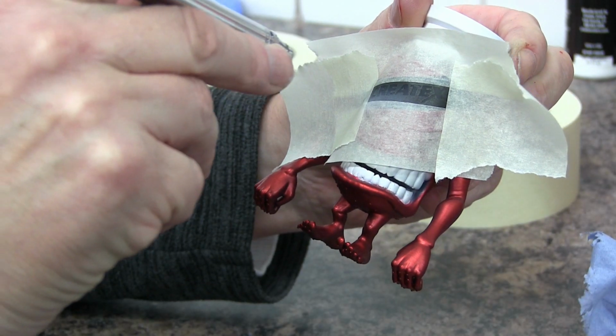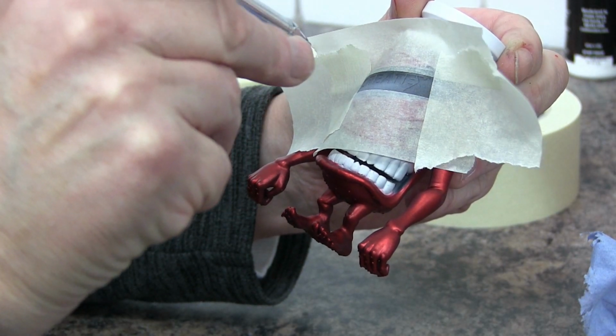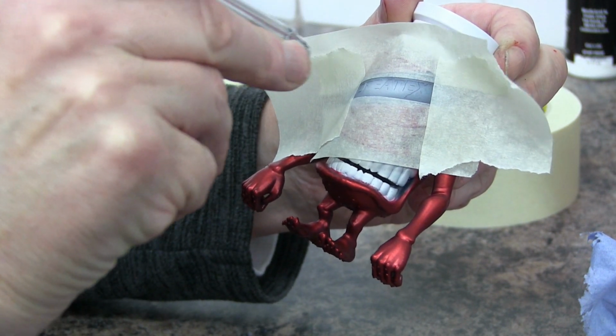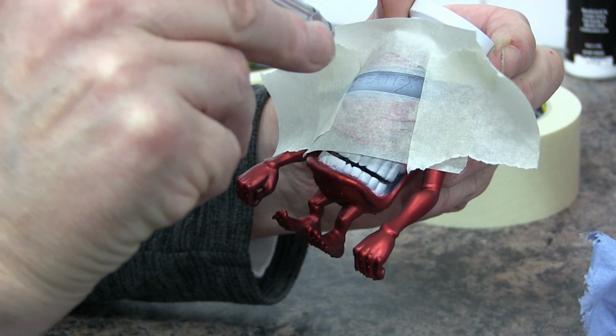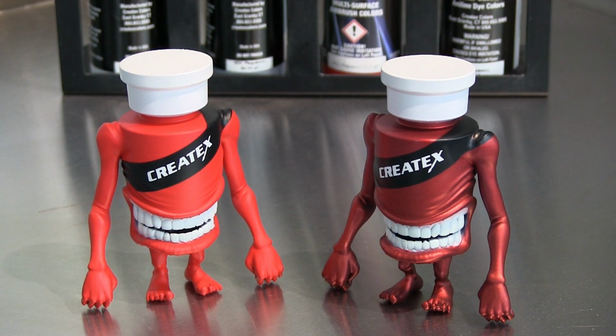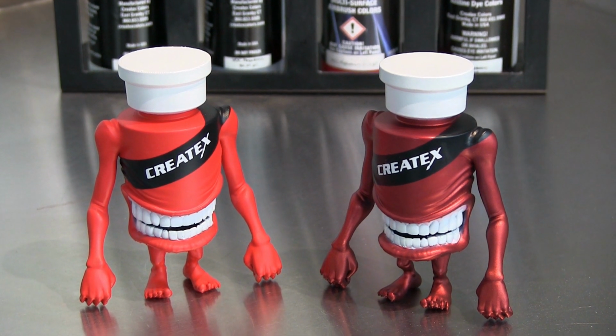Yep, 10% reduction. I don't want to over reduce when I'm using vinyl because I can get a little bit of paint creep in there, so not a lot of reduction, just enough to get it to flow. And that's the little guys ready for clear coat.